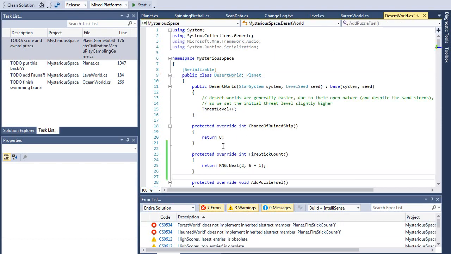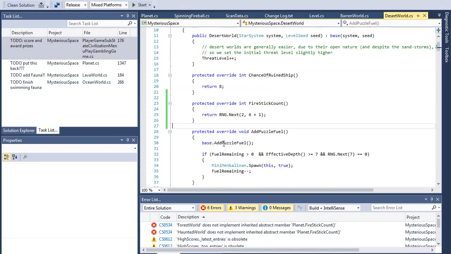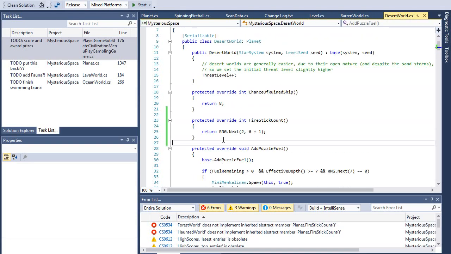I'm going to do the same for desert worlds. Desert worlds actually have more enemies than others, which is just a hidden thing. There's just a few more enemies than on other types of planets, and it's not even more. It's just that the longer you stay on a level, there's this threat level score that increases, and that determines what kinds of enemies you see and how many of them. And the desert world just starts further along on that track. I think it's maybe a level higher, like 1 or 2 more threat level. And there's that ship that says you face more enemies, and it does a similar thing.